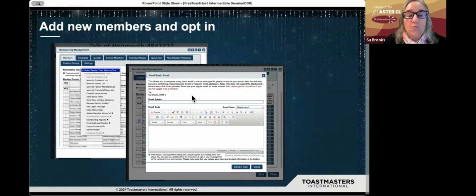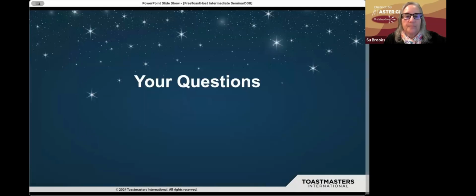You could resend the opt-in email. You can do a number of different things using this drop-down. And then once you select a particular choice from the drop-down, a different pop-up will appear based on what you've chosen. So this is one way to do it.